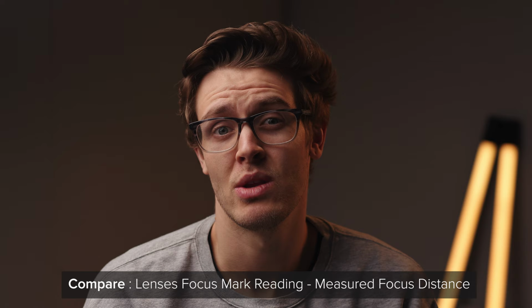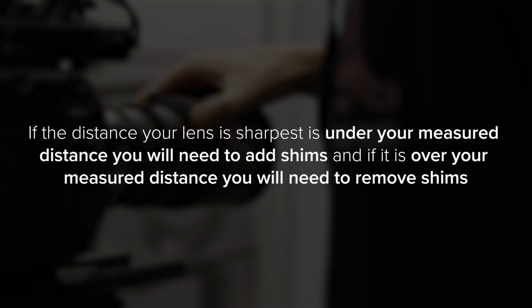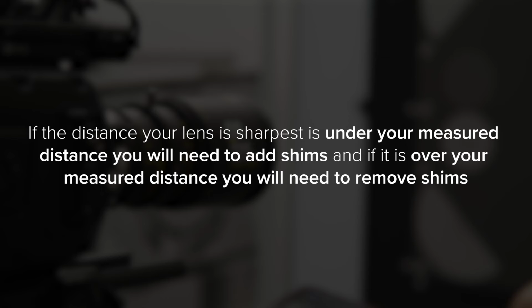We can then look at the difference between your lens's focus mark and the actual distance your camera is from the focus point, and work out how many and what shims you need to add or remove. If the distance your lens is sharpest is under your measured distance, you'll need to add shims. And if it is over your measured distance, you'll need to remove shims.